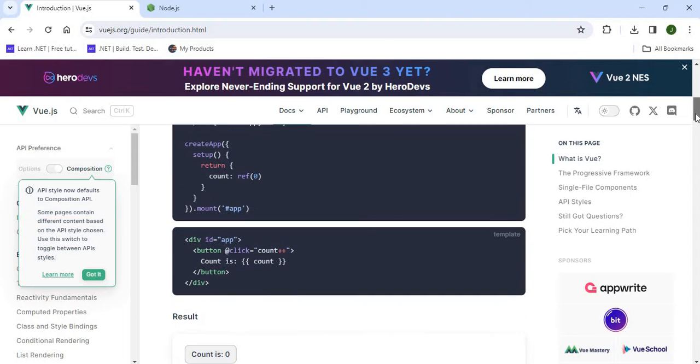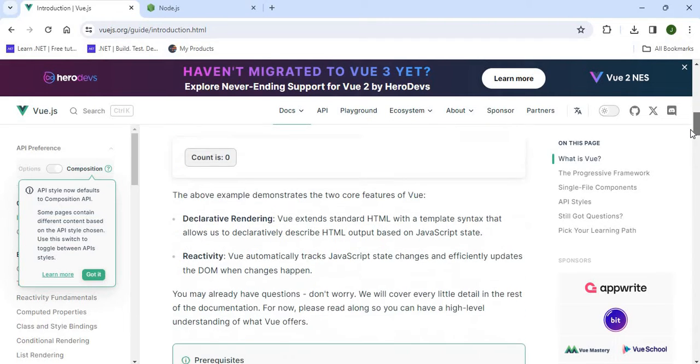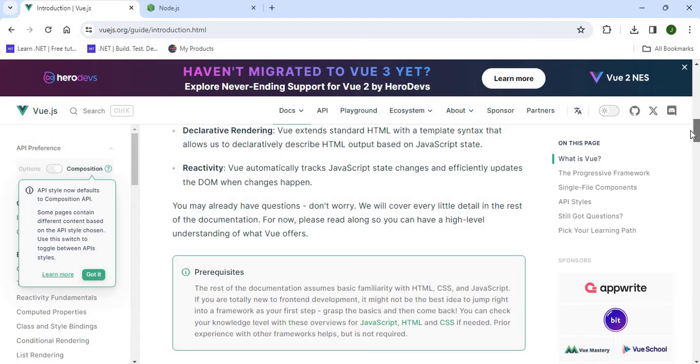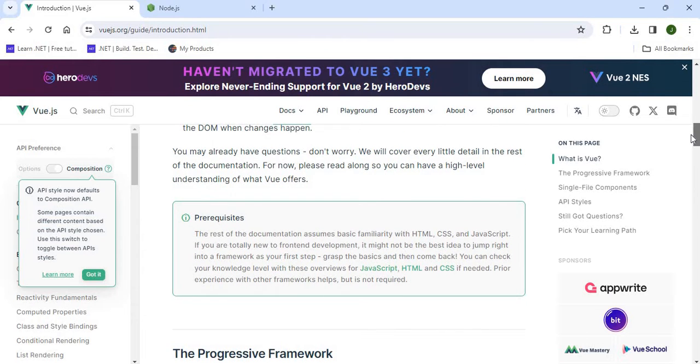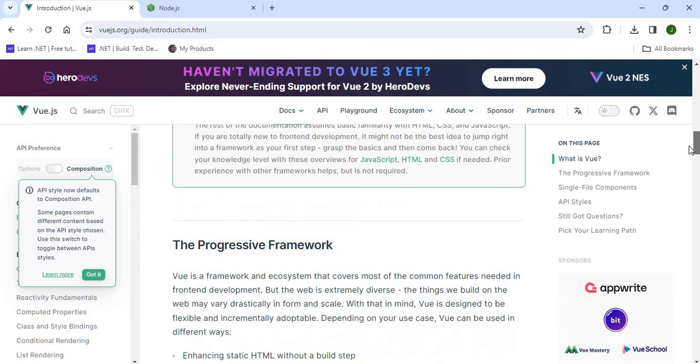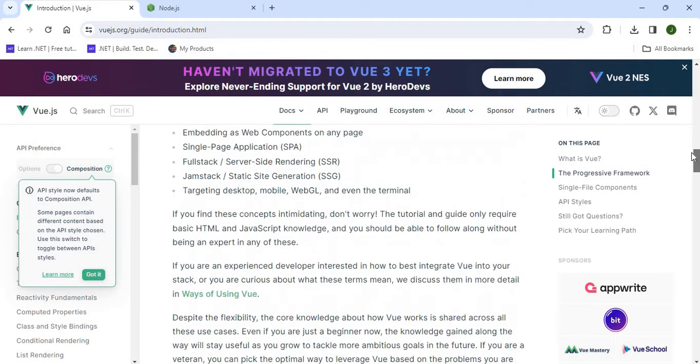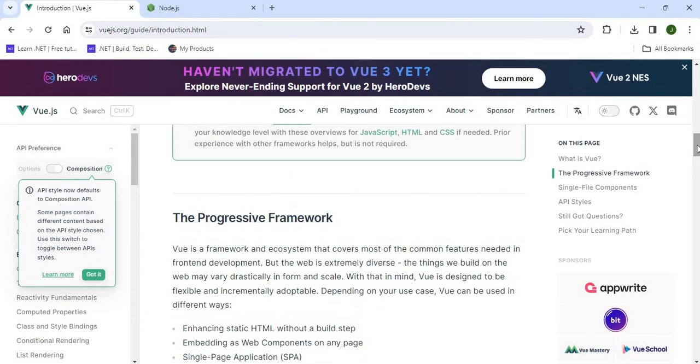What we'll be doing though, there are multiple ways of including or utilizing Vue. You can install the relevant packages, or you can use a CDN link. For us, we will be installing the dependencies that we need, so I'll be using Node.js for that.